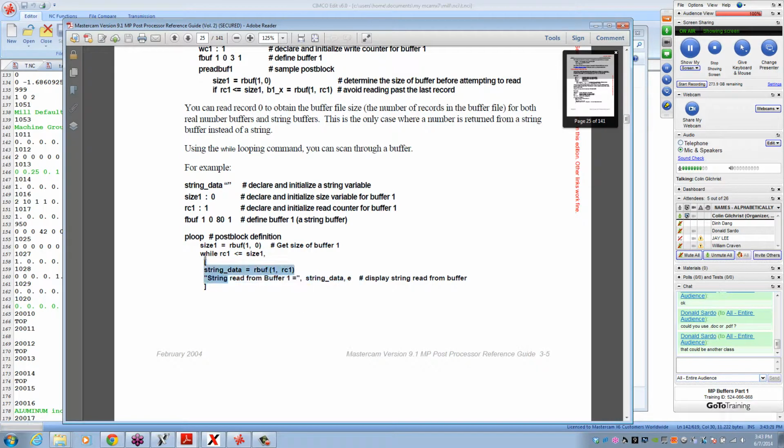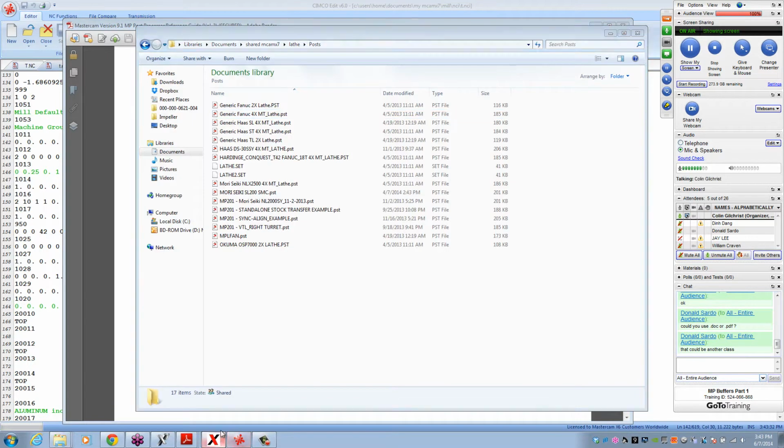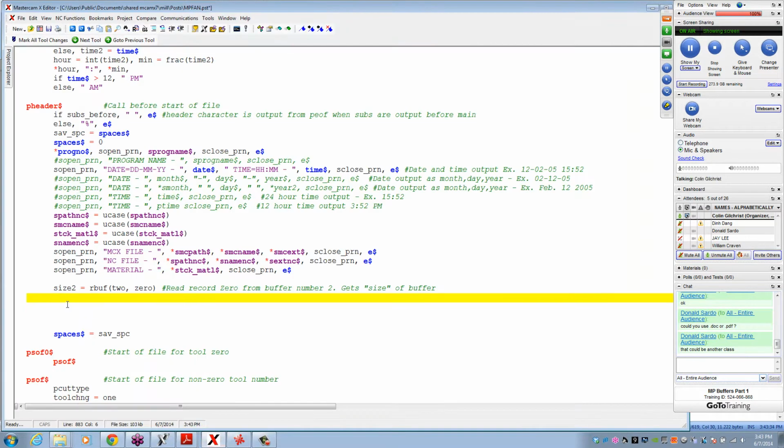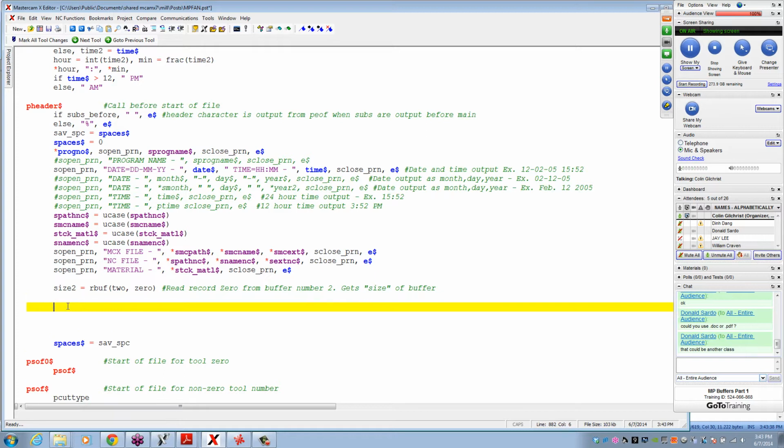Okay, it's this while loop convention right here which allows us to loop through and get our data. So what we're going to do is back in the post, we're going to say while, let's do it on another line.